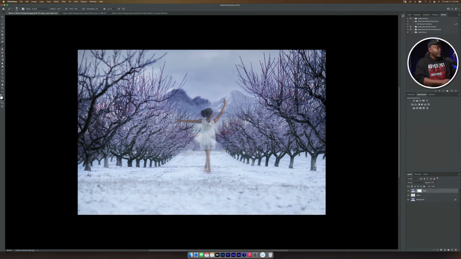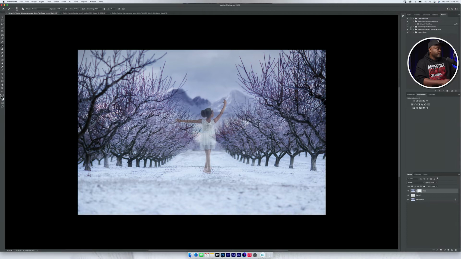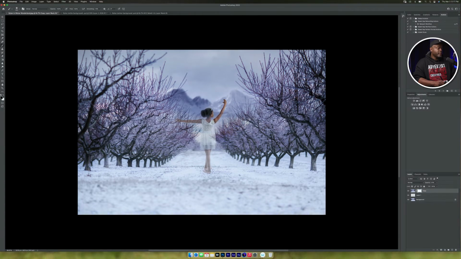Okay. And then right here, if your mask in your layer pane is white, in order to take out the artifacts in the copied layer, you need to make it black. So I made it black right there by pressing X. Then what I'm going to do is make my brush a little bit bigger. And all I'm going to do is color Dylan. Bring her in just like that. Make sure you get all of her.